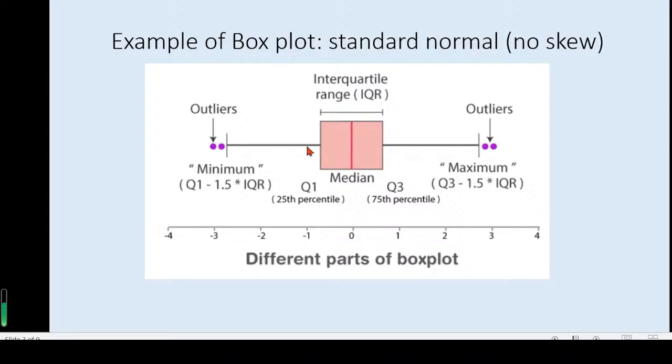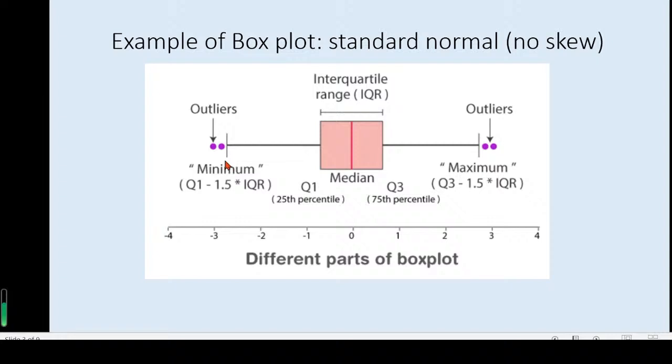So between the minimum and the first quartile, the range of the value is almost 1.5 times the interquartile range. The interquartile range is between the first quartile and the third quartile.